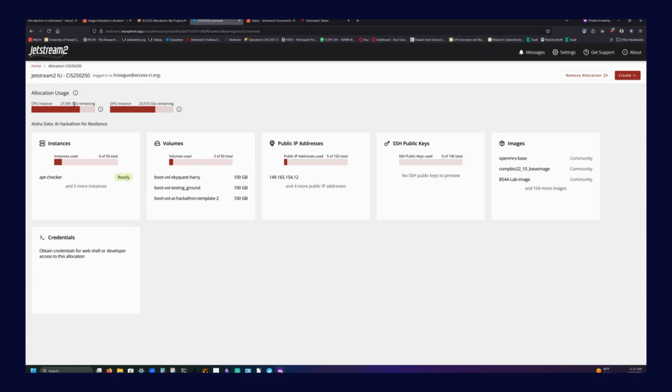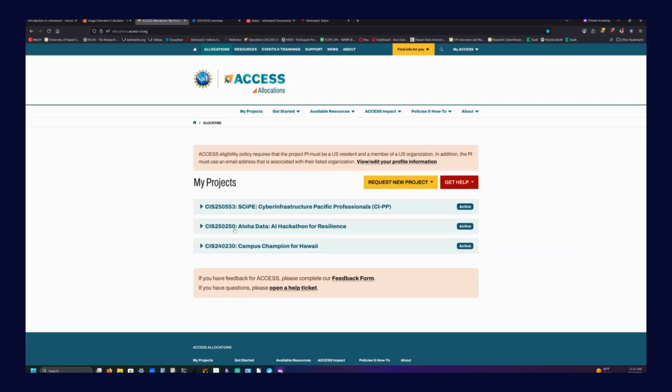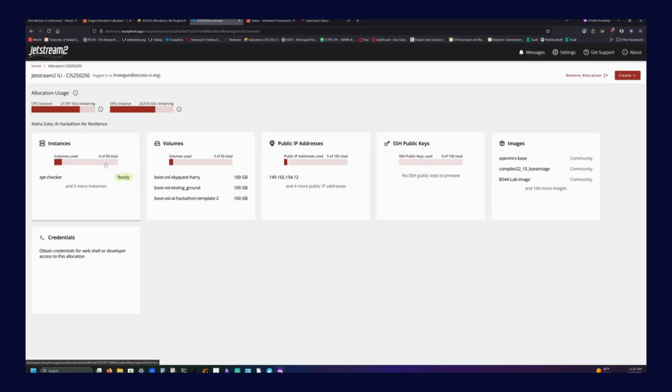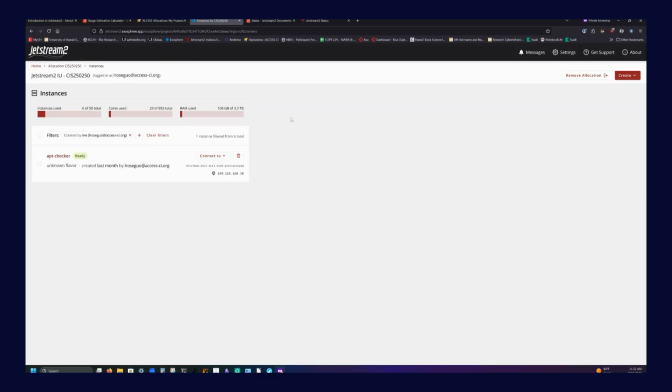So you have here, because of exchange resources for Jetstream2 CPU and GPU, it has different bars. So these would correspond to, for example, basically this, right? So we're kind of looking at the same thing here. And I'll go into slightly more detail about all of this, but I think we should start by creating the instances because that's going to take a few minutes.